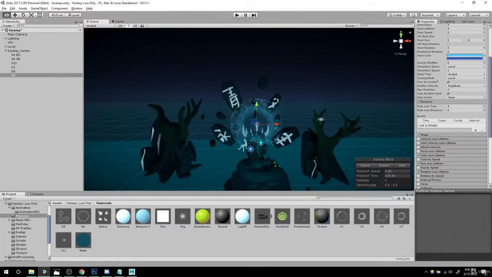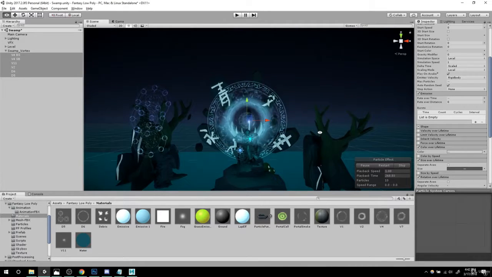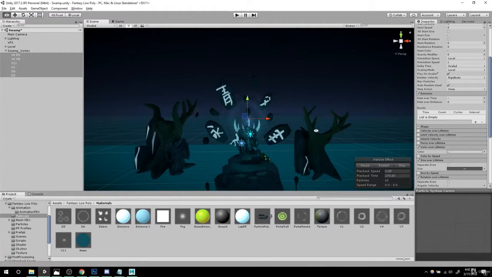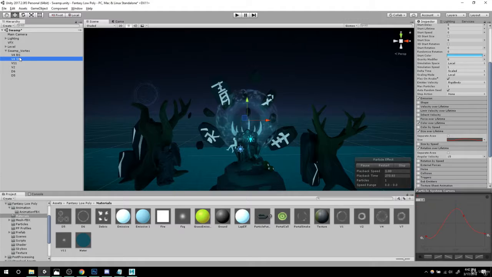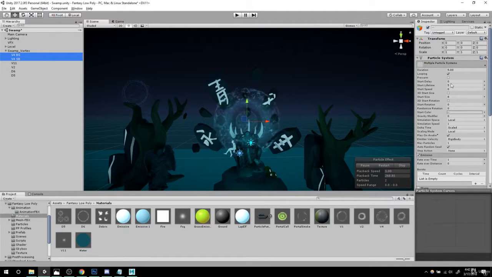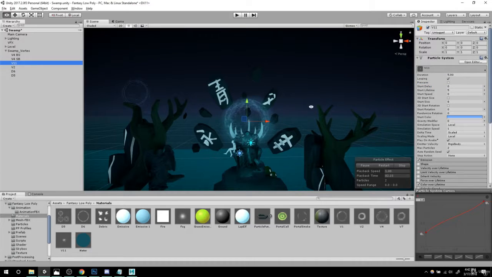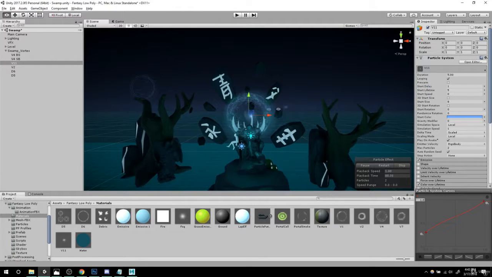I'm gonna go C first and play this. I'm just gonna highlight everything to see how everything is going. As you can see, it looks good on my part, but now I want to kind of control which one shows first and which one doesn't. So obviously I want this first to appear. So I'm just gonna put a delay here, maybe 0.1 second. And then this one, which one is this? This one maybe I'm gonna put here just 1 second.